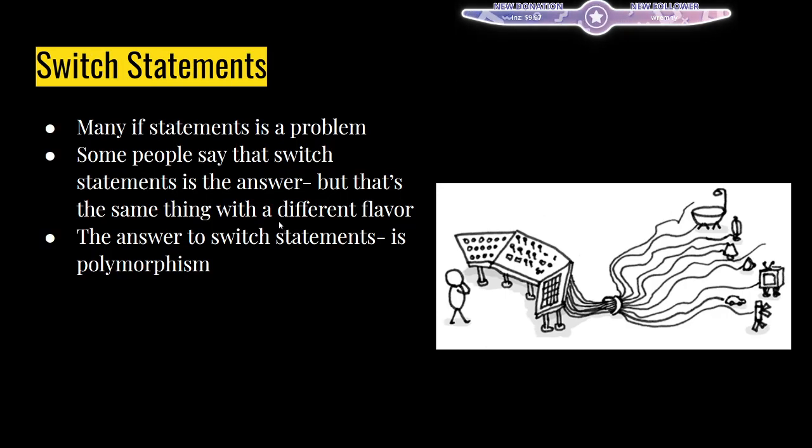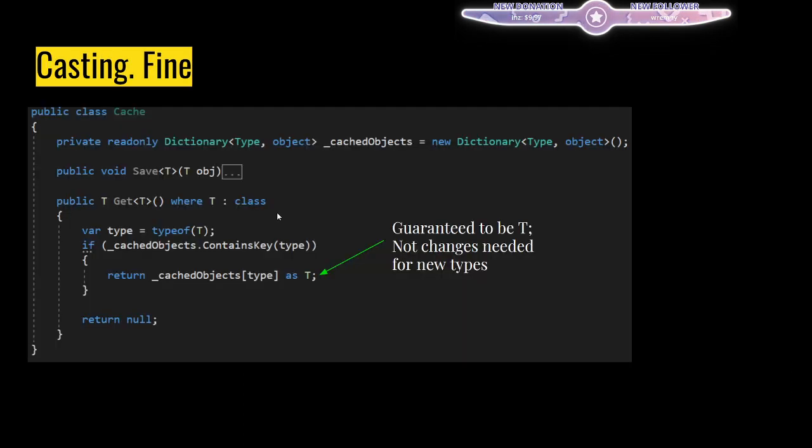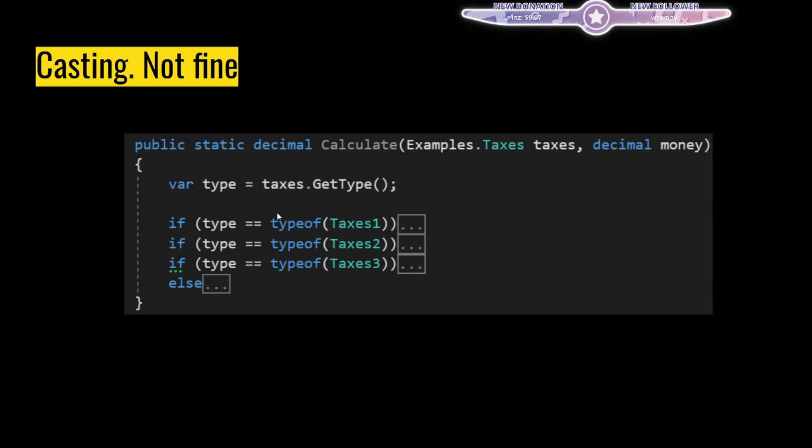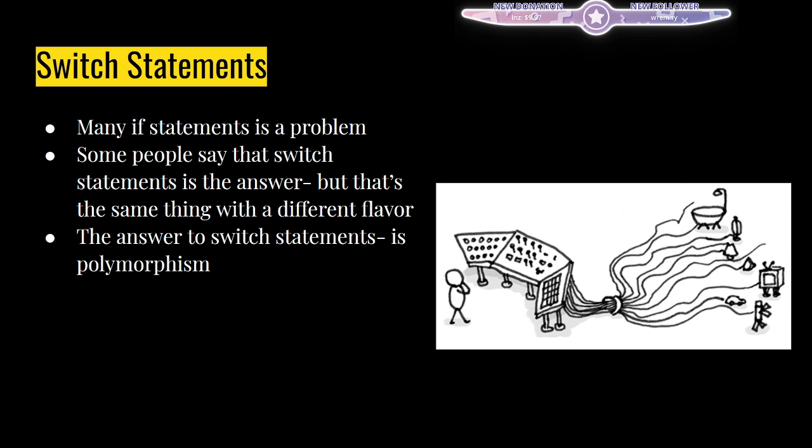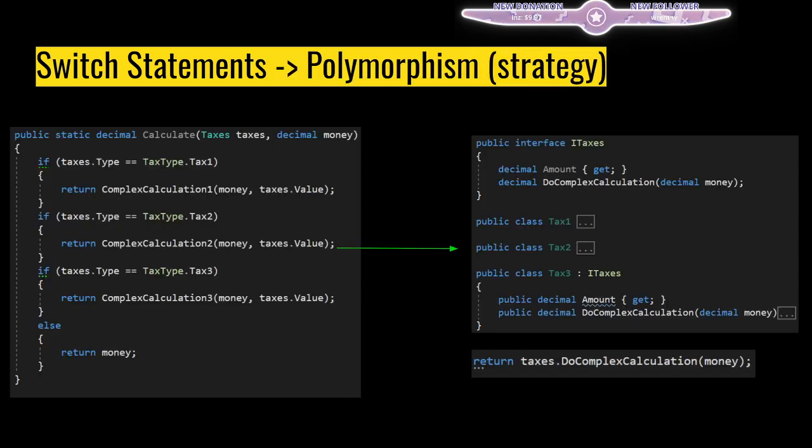And now about polymorphism. Often we have switch statements, if statements based on something. So this example illustrated a switch statement based on a type. And this example illustrates a switch statement based on a property. So some enum or similar, or a string. So this switch statement can be refactored to polymorphism.